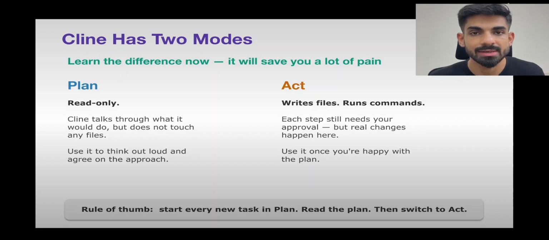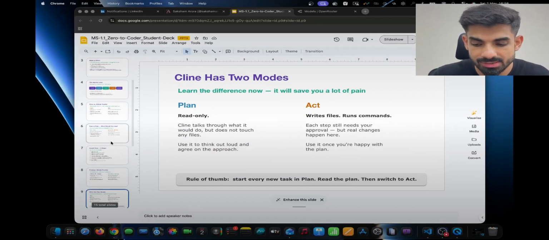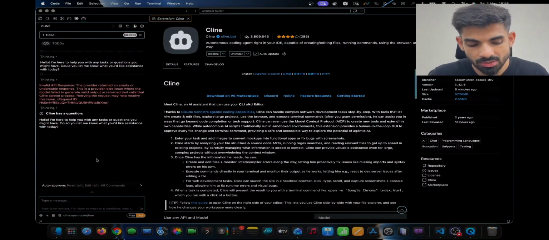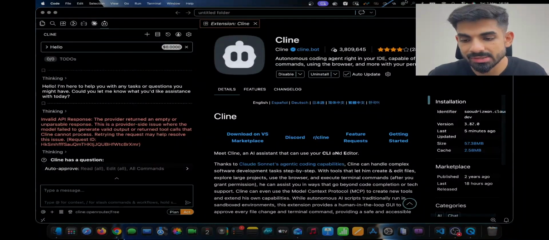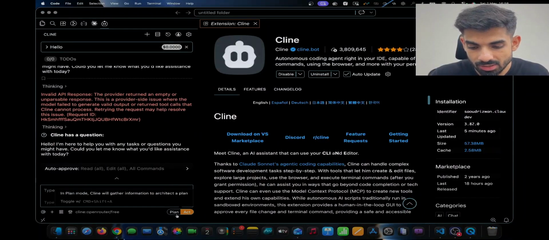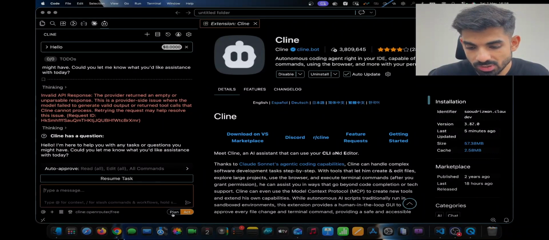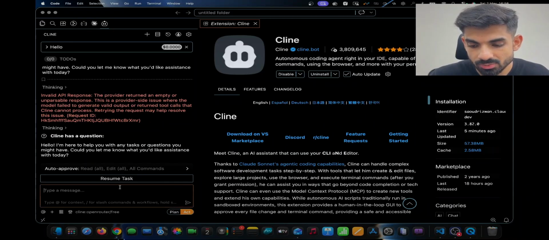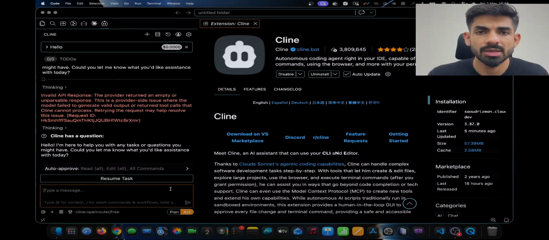Yeah, so let's go and understand the next part. I'll show you how the plan and act modes look. If I zoom in here, you can see in the hello part where I have written, there is this plan mode which is selected. If I ask it to do any particular task, it will start planning. If I click on act mode, it will be selected. It is coming for me in orange; for you, it will come in a different setup.